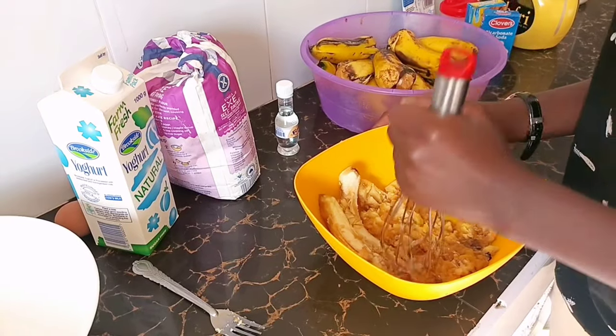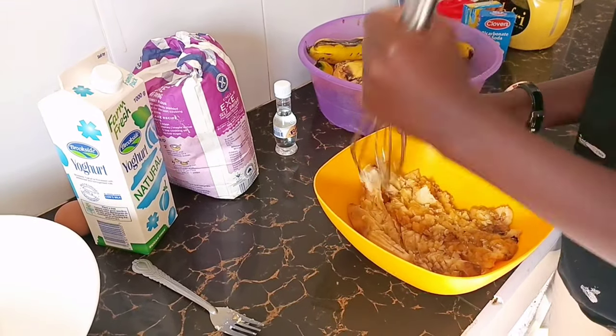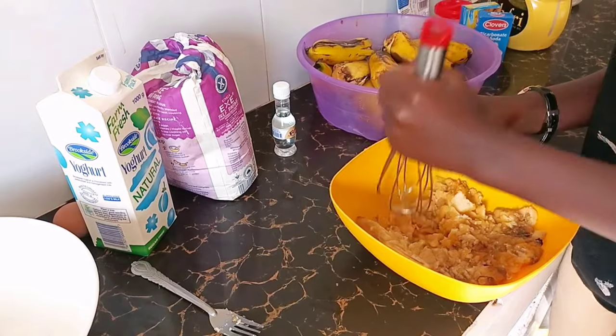After mashing, what will you do? Go ahead and crack two eggs in another bowl.